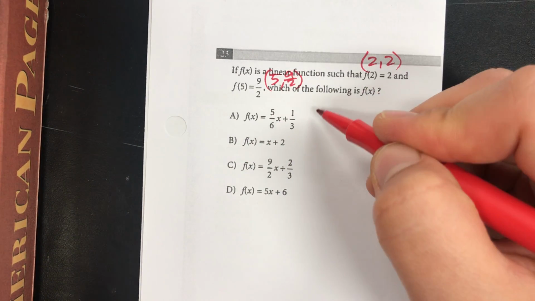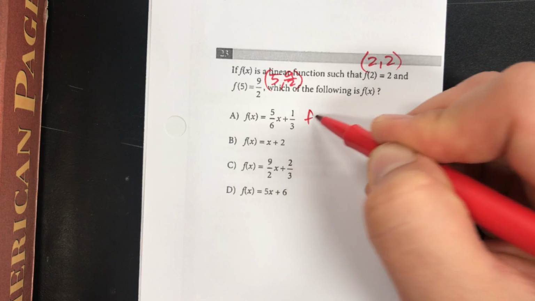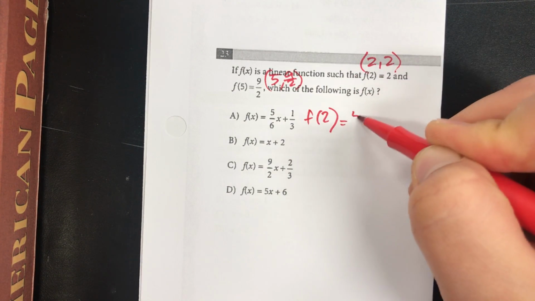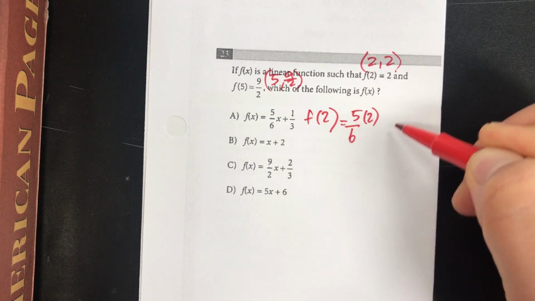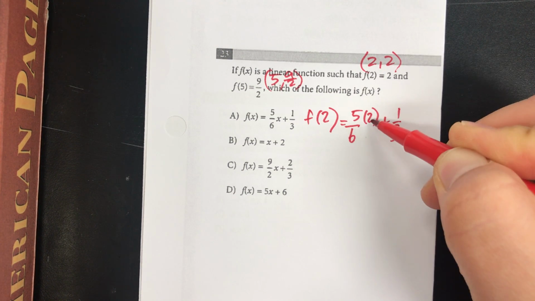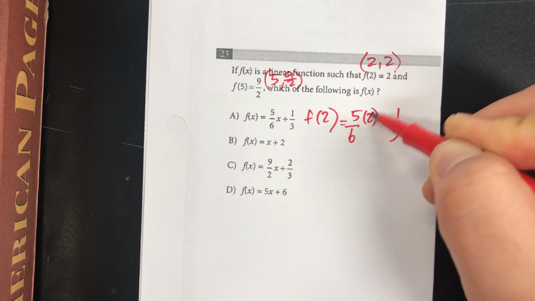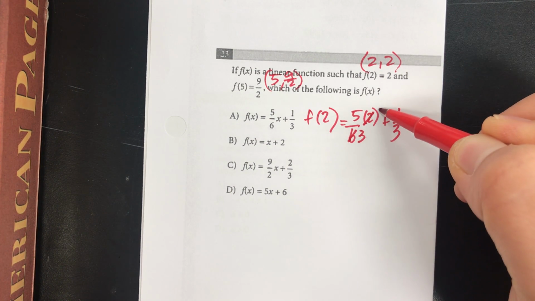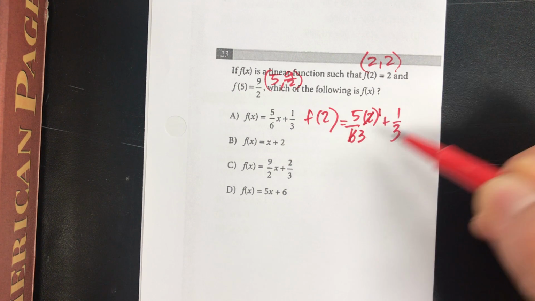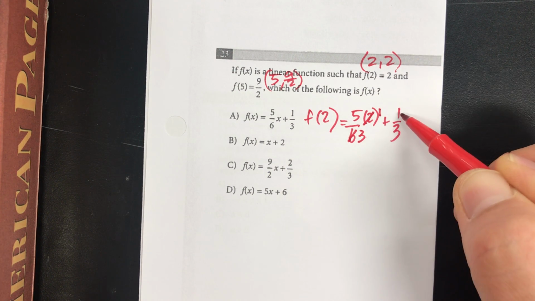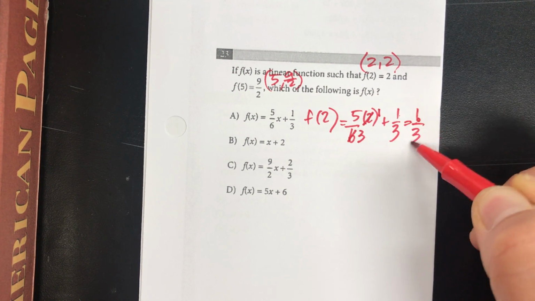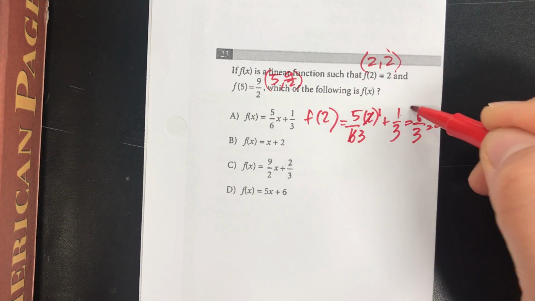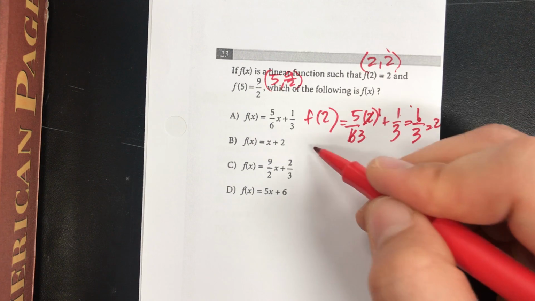So let's start with the first one. This is going to be for f of 2, and it's got to equal 2. Once I plug all of this in, it's got to equal out to 2. So that's going to be 10, or I could make this a 3 and this a 1. So 5 plus 1 is 6 over 3 equals 2. Look, I plugged in the 2, I come out with a 2. This one worked, but now I have to check this one.